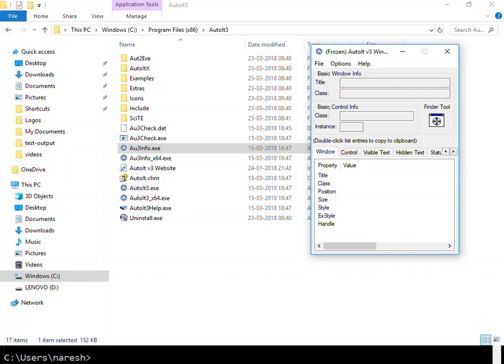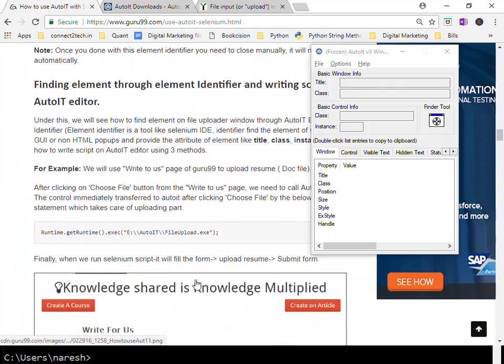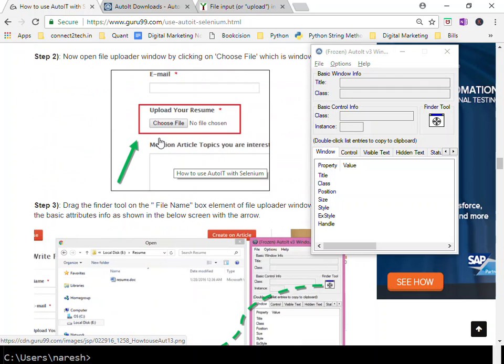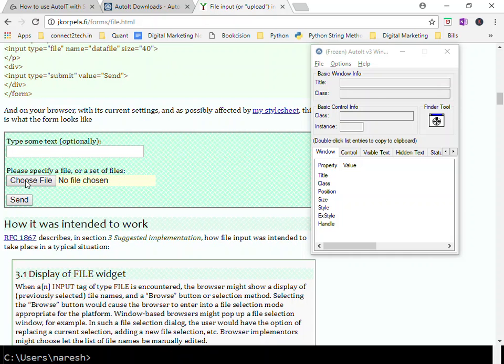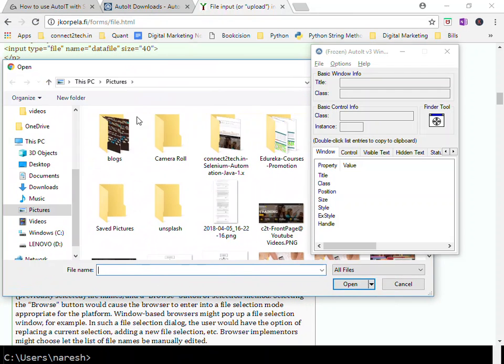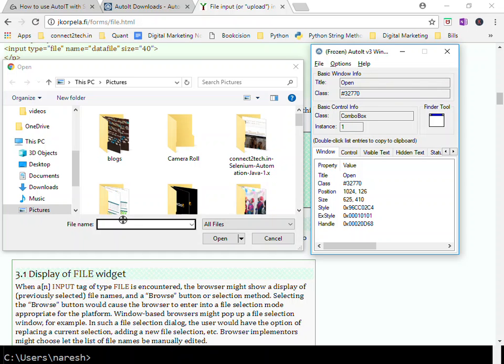Okay, now once it brings up a dialog box like this, we will again follow the instructions here. I will also open that Windows component upload. So I will go back here. Where is that? Here. I will open this as well, right? So I have both of them open in front of me. Let me change the size. Now here what I have to do is left-press on this icon. Do you see this finder tool here? I will left-press it, drag it and move it onto this file component.